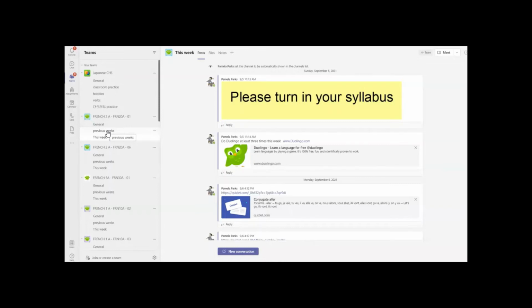So my point to you is, even though I teach high schoolers, I do not assume that they know what the assignment is. And I'm telling them constantly, in every single method that I have, this is the assignment. So there is no excuse for them to say, I didn't know what the assignment was, because I can easily say, look, I emailed you, Duolingo emailed you, I put it in Skyward, I posted it to the Skyward calendar, and I have it in Microsoft Teams. And so the students have no recourse but to say, yeah, I knew what the assignment was. So have fun.